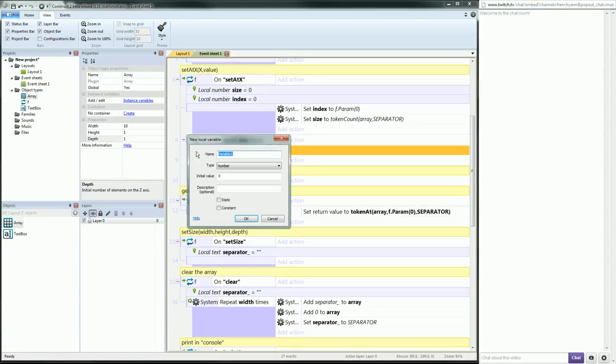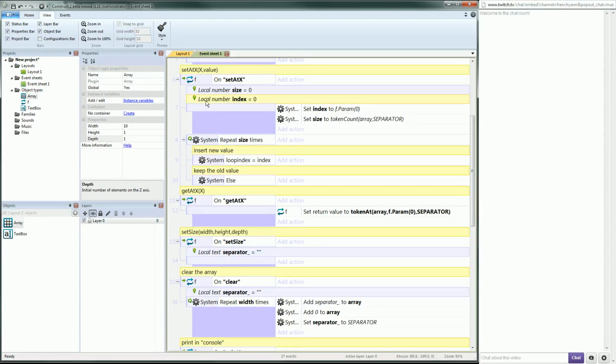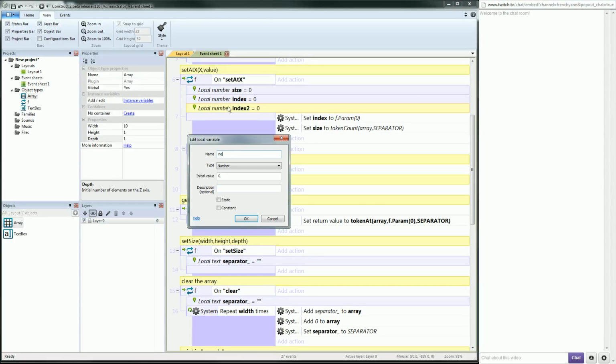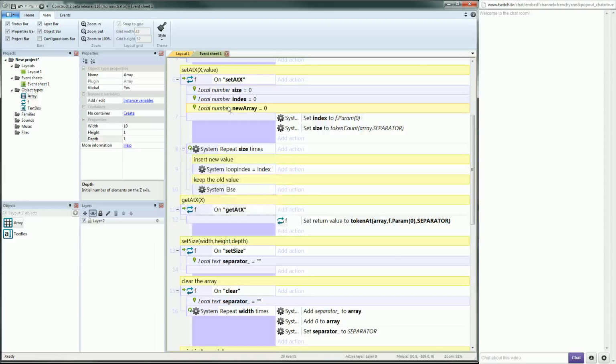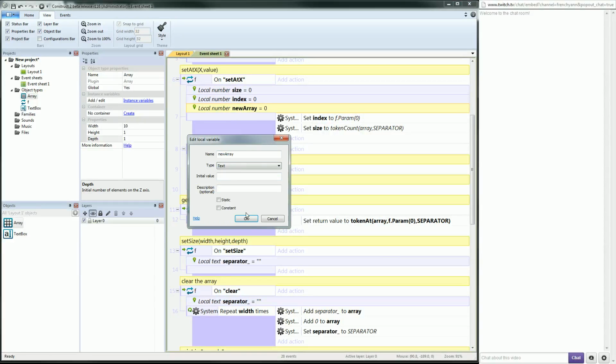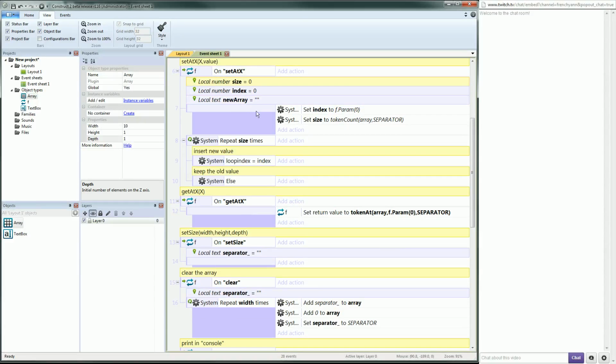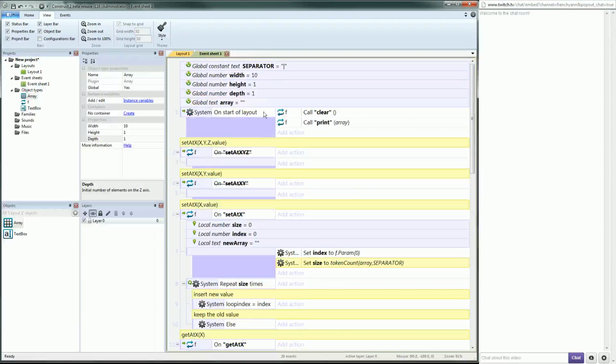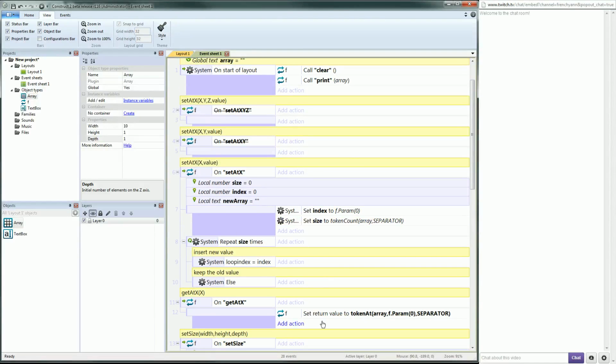And we have to create the new array variable, which will be a text. So basically we will read our array over there. We'll read through each of the tokens inside.